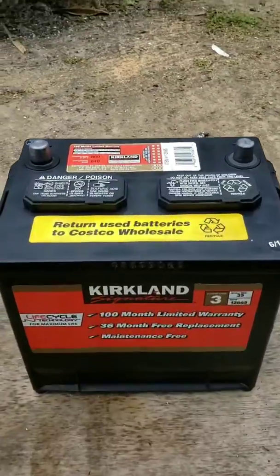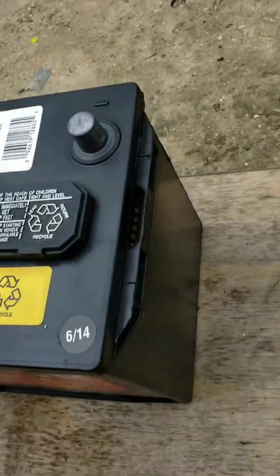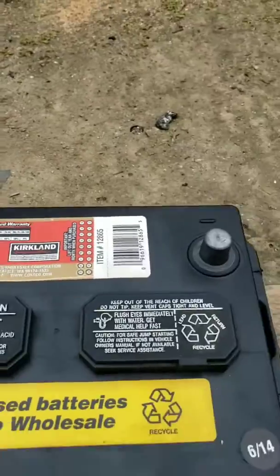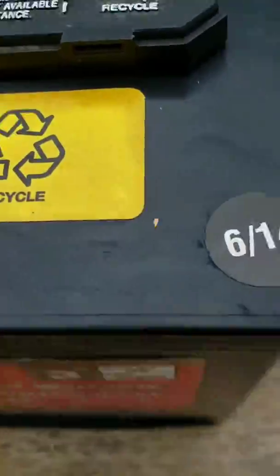So here's the battery now. Now it's glowing. It looks pretty clean, pretty different than what it did before. I just wanted to clean up the posts and clean up the battery so it looks kind of new. Like we said, that's already 5 years old, so I think that's out.